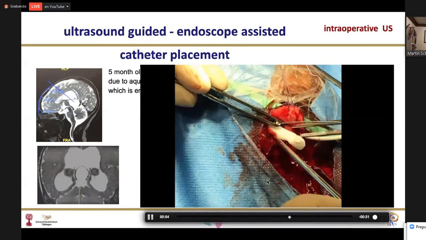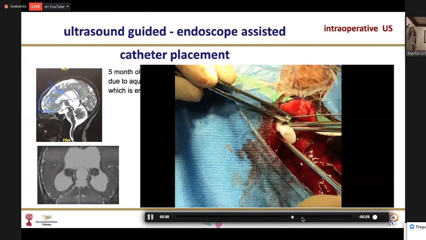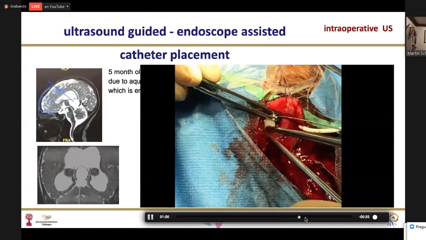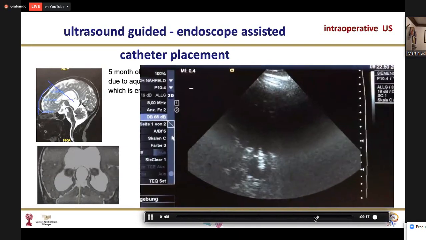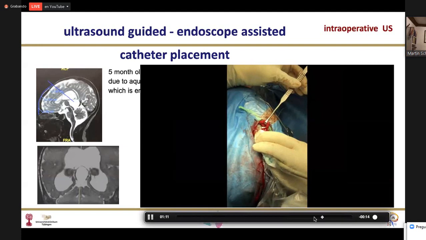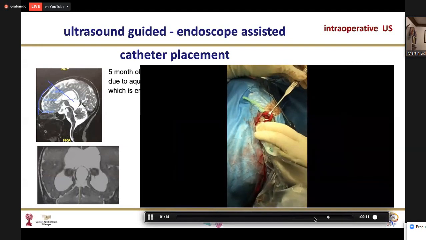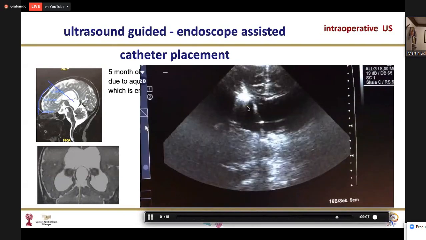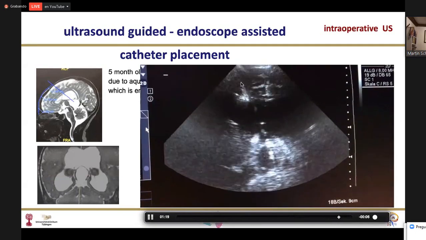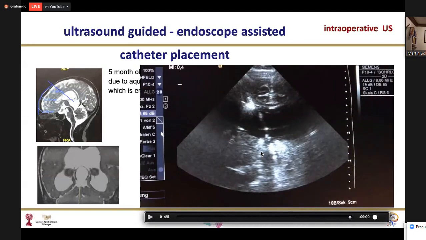And in the end, you check again whether your catheter is in the correct position, as I show you here. And we very nicely see the tip of the ventricular catheter in the third ventricle, in the cyst in the posterior third ventricle, and here's the lateral ventricle, and we can check, and you don't need a postoperative CT scan or anything to be sure that your catheter is in the correct position.